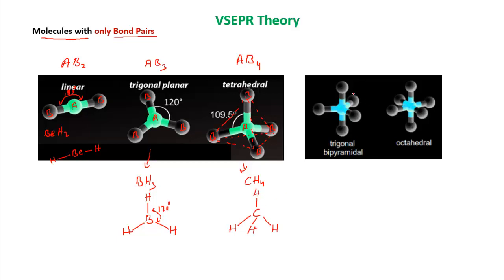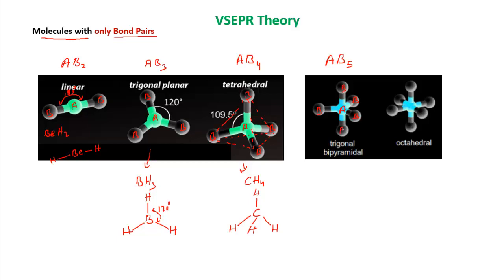Alright, another molecule, AB5 type molecule. Here we have 5 B atoms around the central atom A, and again the atom A does not have a lone pair. Now the 3 B atoms will be just like a trigonal planar shape. They'll be in one plane. So these 3 B atoms are in plane, and one of the B atoms will be above this plane, the other one is below the plane.